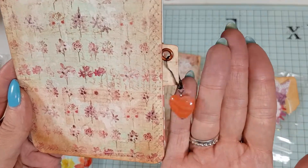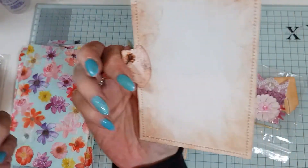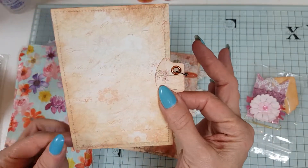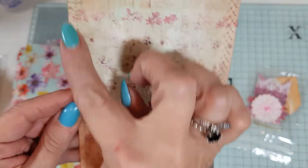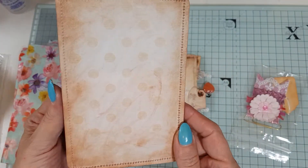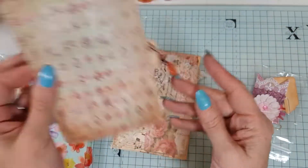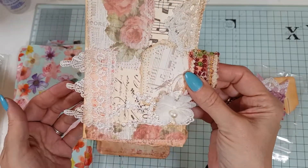Look at the lovely heart charm there. And this comes out, and it's on distressed paper, and it's got a gorgeous pull-out, and it has been stitched around. And then we've got a gorgeous — she's sewn around and then done different stitching. And I love this paper, just gorgeous, and then distressed. I love these pull-out pockets. Look at that, it's just gorgeous. And then we have another pocket here.